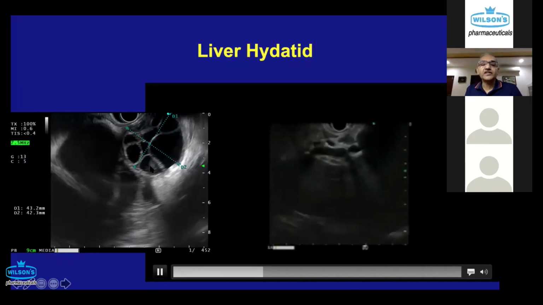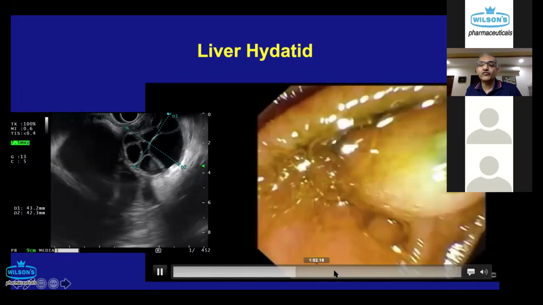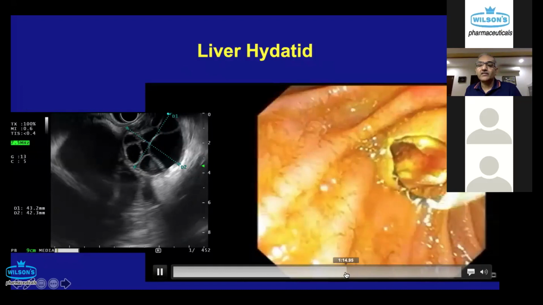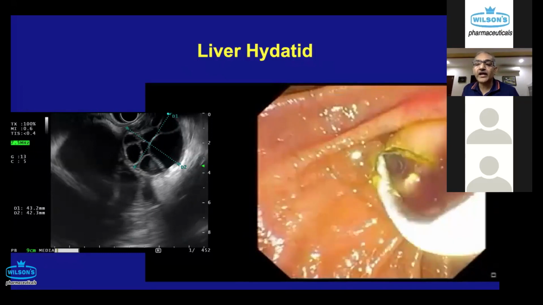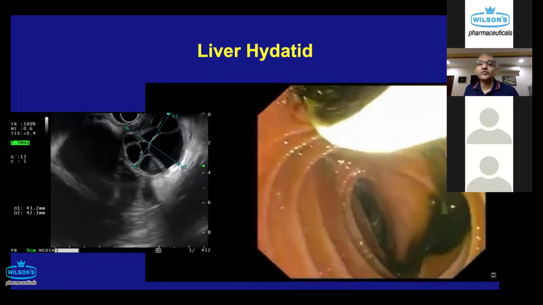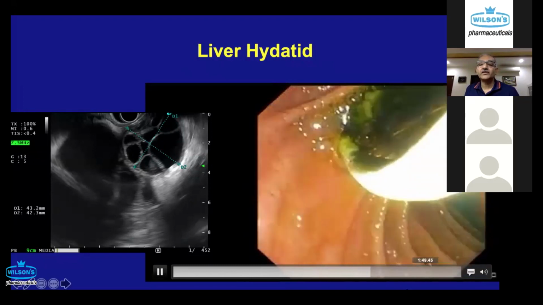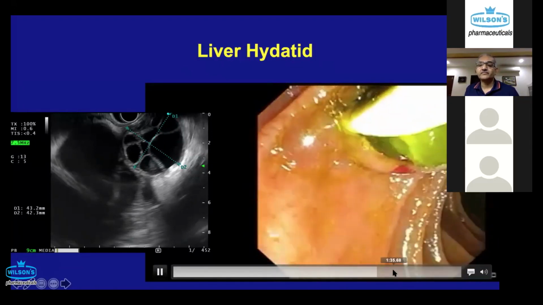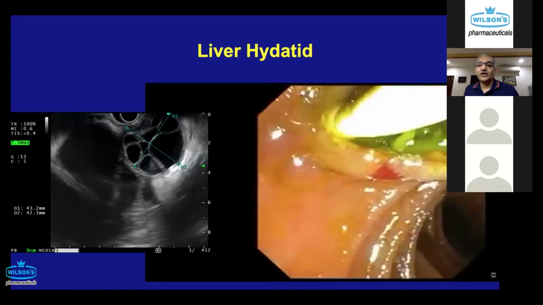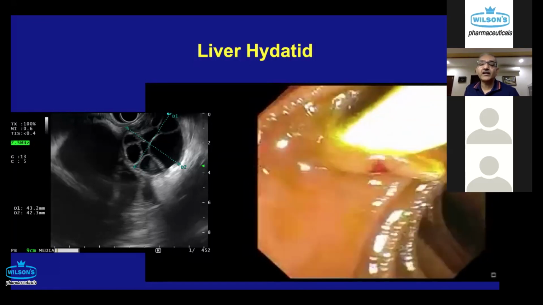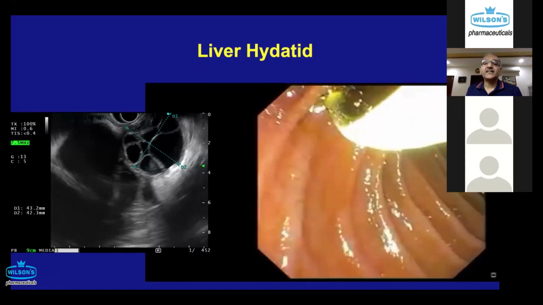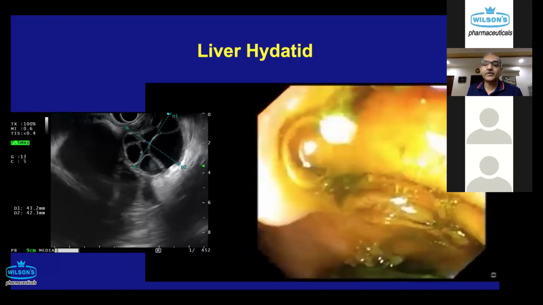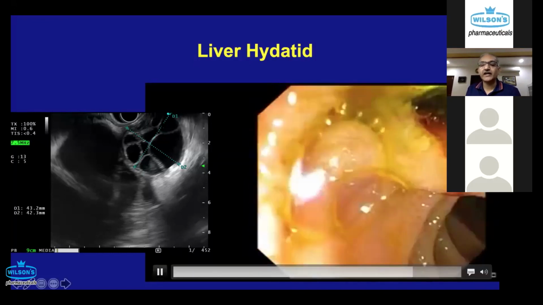We found this cystic lesion, and the bile duct also had a lot of things, and then we followed with an ERCP without fluoroscopy. So this was entry with a guide wire, aspirating the bile to confirm, and then wide sphincterotomy, and you see these membranes coming out of the liver. After cleaning up the bile duct without fluoroscopy, again I'm emphasizing, we placed a stent, and after completion of pregnancy, the patient underwent surgery for her liver hydatid.